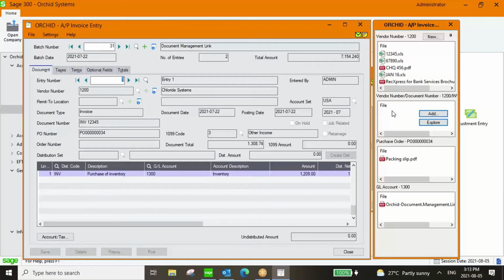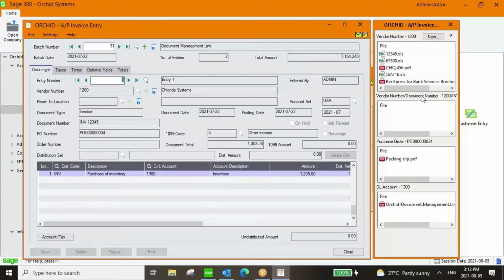Now, what we've done in the second window is we're doing filtering against the contents of the vendor number folder. So in this example, I want to easily be able to see the documents that relate to this particular AP invoice entry. So although I'm storing those documents in the vendor folder, I want to use the document number to filter what I'm viewing in this window. So I've done a configuration around two fields, the vendor number and the document number field.